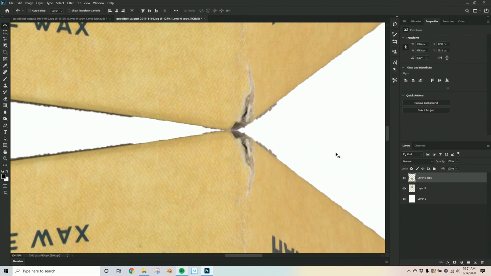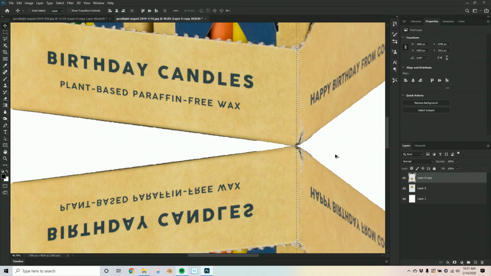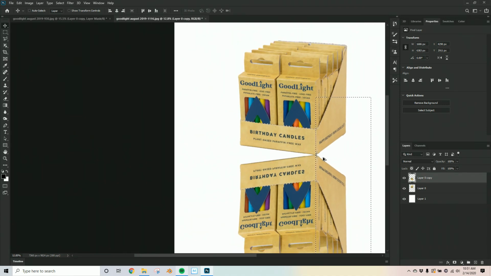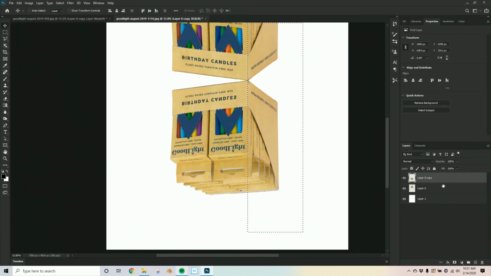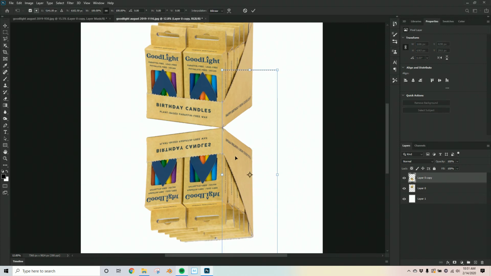Control-Shift-D to reselect. You gotta get your shortcuts if you ever want to be fast at something. Alright, now I'm going to free transform this part. I'm going to hold, what is it, Alt? No, it's Control. Control-Shift, and just drag along the side and make those two parts meet.